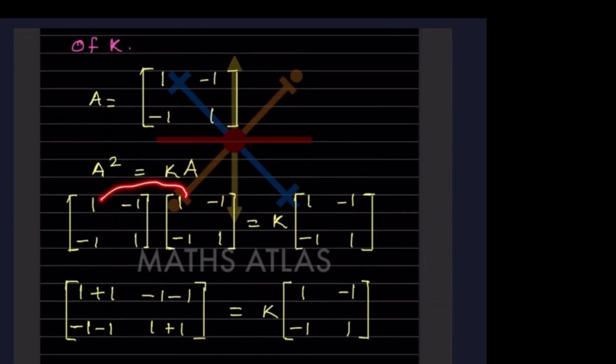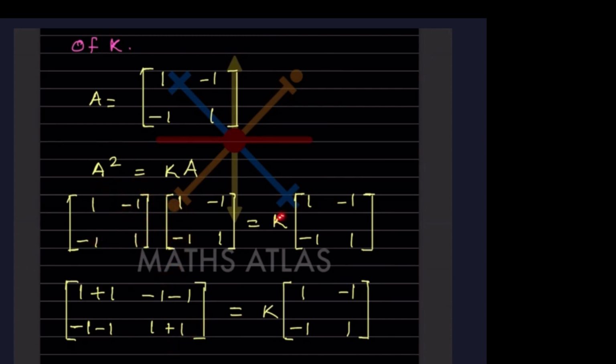So now what are you going to do? This 1 plus 1. Then again minus 1 over here. Then what will you do here? Minus 1. This into this, then you will do this into this and this into this. So minus 1 and minus 1 plus 1 plus 1. Okay. So now this is done.